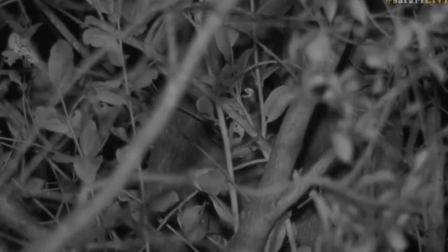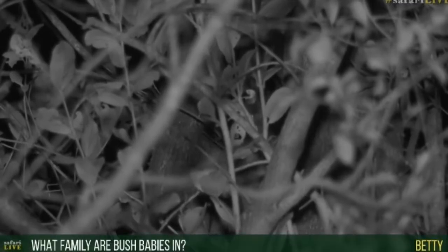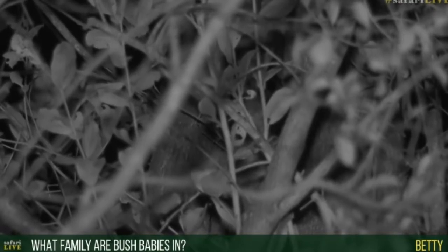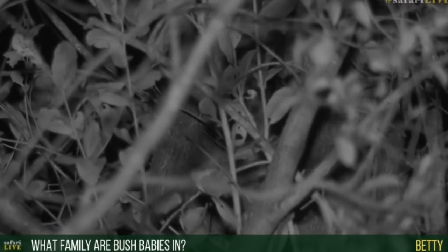Are you going to move for a bit more of an open space for us, little one? Now the problem with bush babies is if you start the car it's undoubtedly going to jump away, so I'm going to hope that this one on its own accord decides just to come out into a little bit more of an open section. This is being our most camouflaged bush baby that we've seen, and it looked like it just gave a big yawn. I suppose when you're just waking up on a Saturday night that's what happens. Betty, you're wondering what family a bush baby is in - well it's a primate, so it's part of the same group as vervet monkeys and baboons.